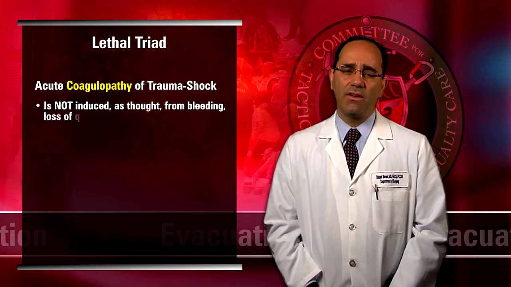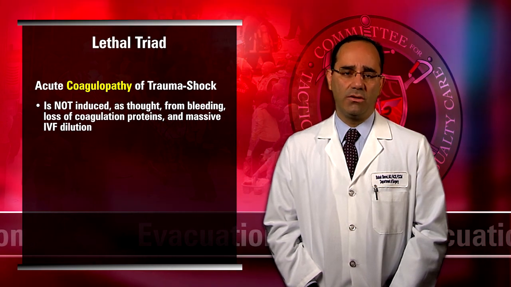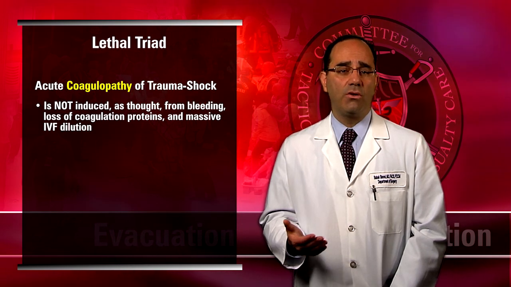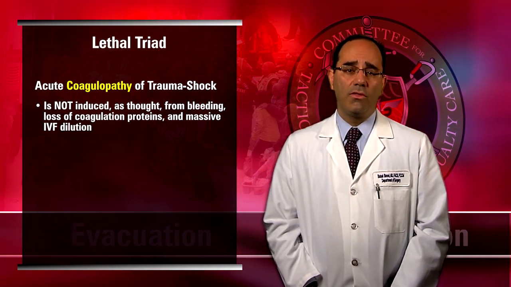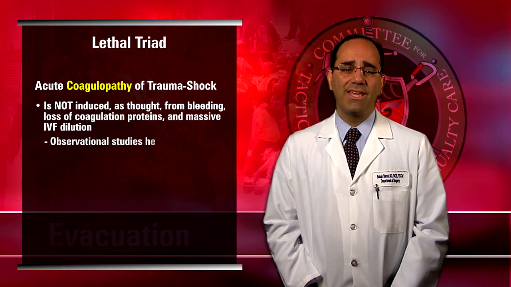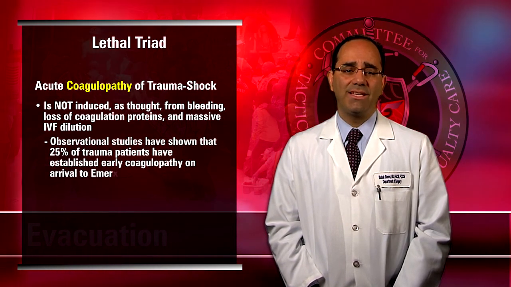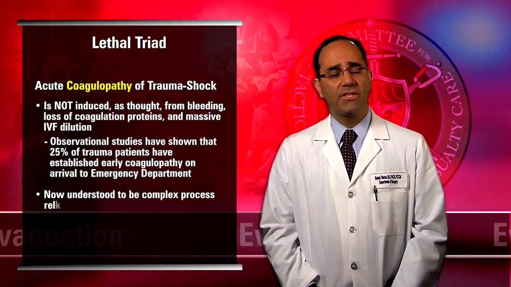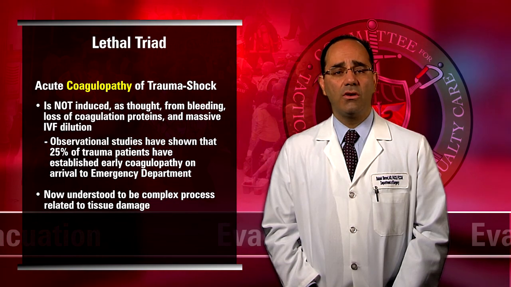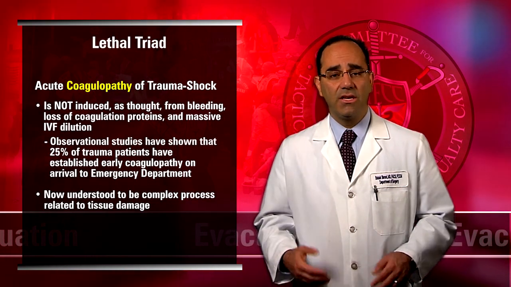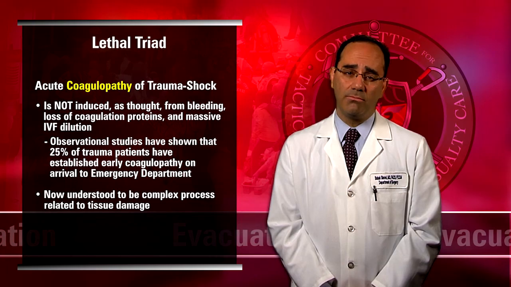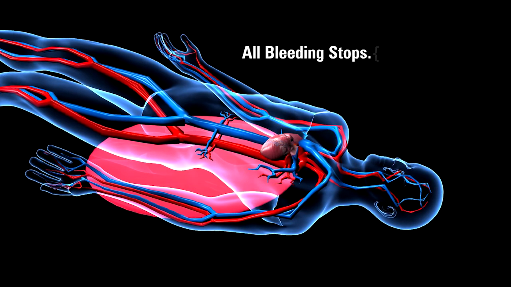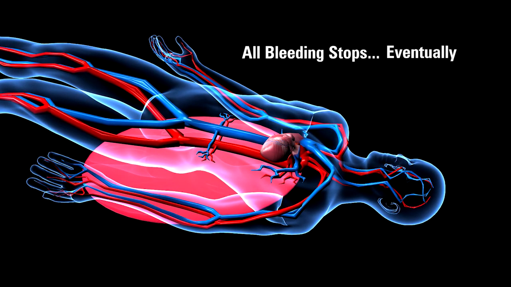We used to think that this state of abnormal clotting was because of the resuscitation, that we pumped you full of IV fluids, replacing blood with fluids that diluted your own ability to clot. Although this is true, it has recently been found that the chemicals released by the damaged tissue create a state of abnormal clotting in and of themselves, just from the trauma alone. It is a very complex process that does not occur in every trauma patient, but if it exists, this coagulopathy certainly causes a problem. If you're coagulopathic, you don't stop bleeding. If you don't stop bleeding, well, all bleeding stops eventually.